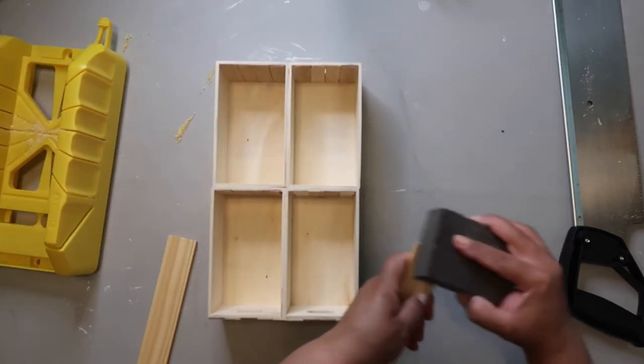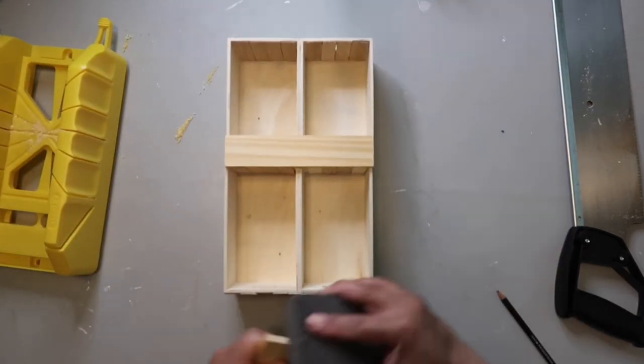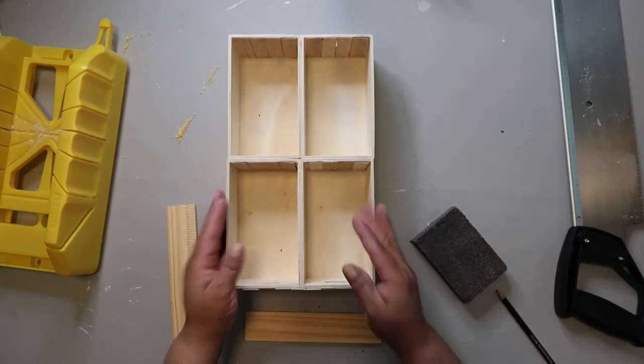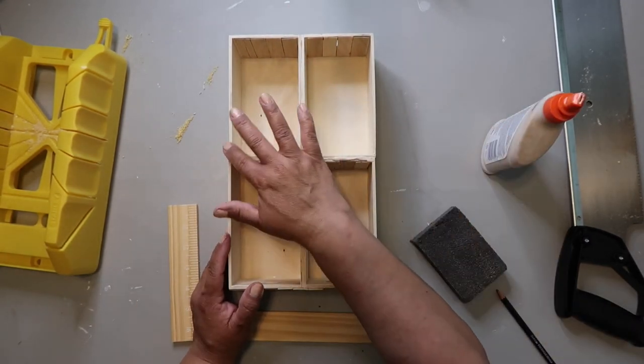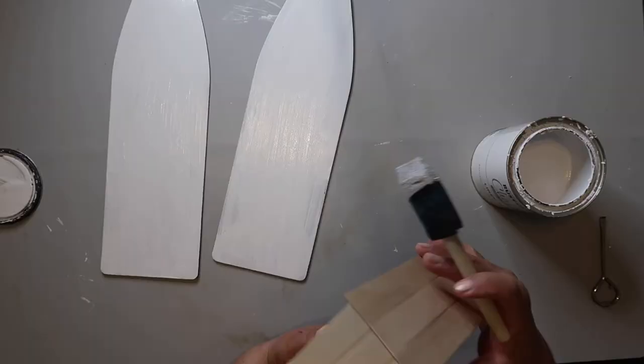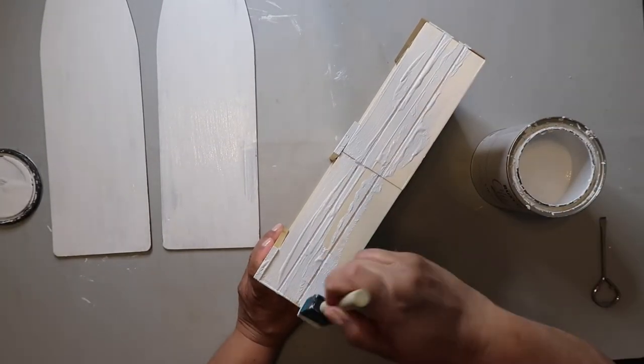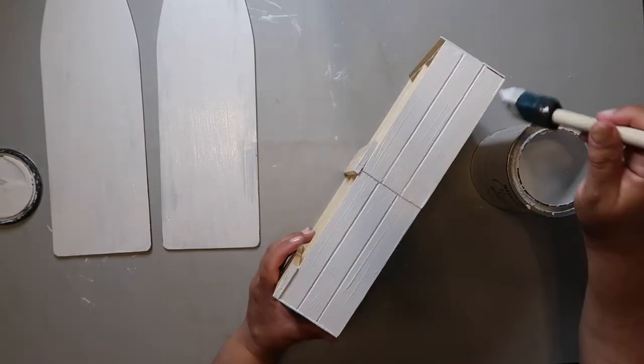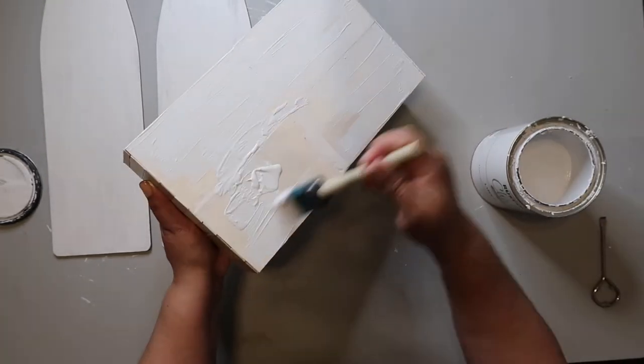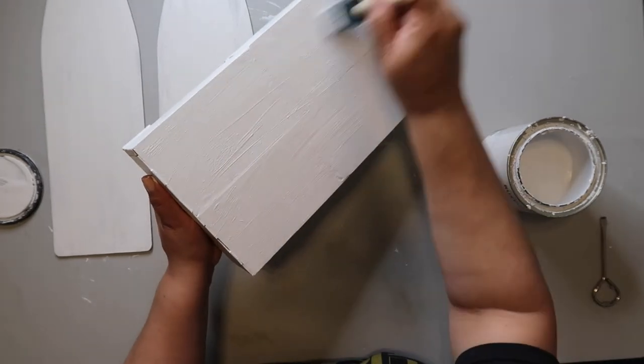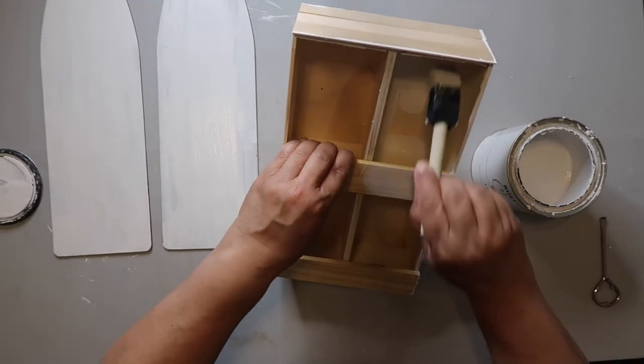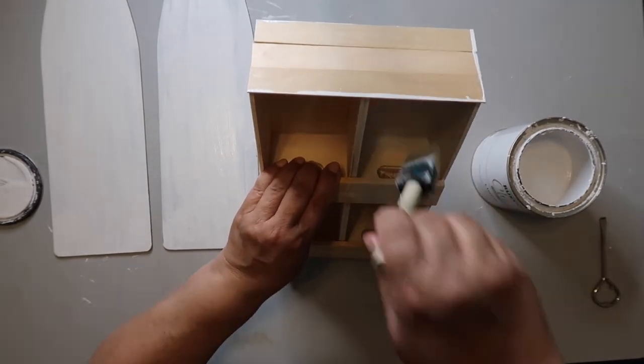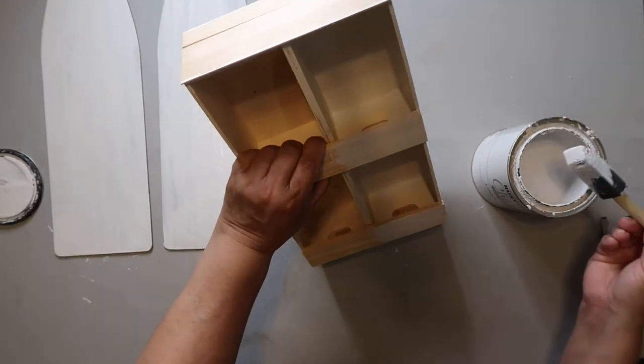So I'm also having to sand off the edges just a little bit so they're smooth. And then I'm going to take some Elmer's Wood Glue Max again. That's my favorite right now. And put those sticks onto the little cubbies. Now I'm going to be painting this with Rust-Oleum's Chalked Ultra Matte Paint in the color Linen White. It's a color I always use, guys. I almost feel like I'm just repetitive when I say it, but that's the color I'm using.